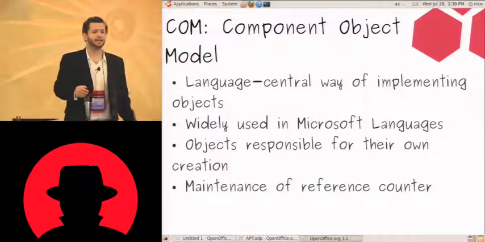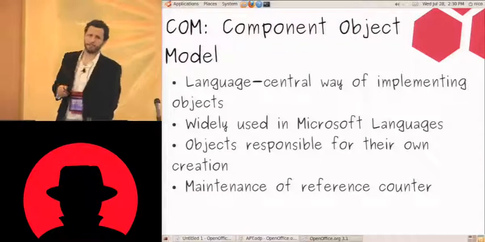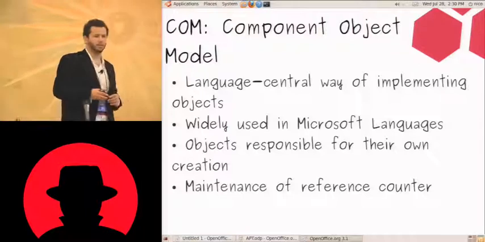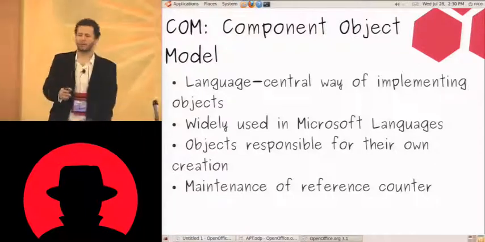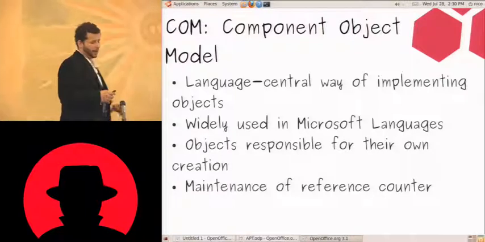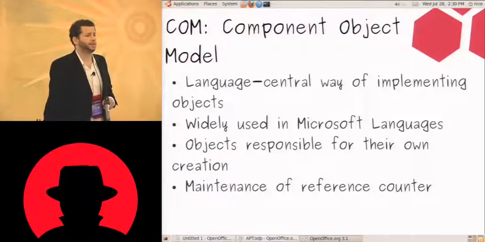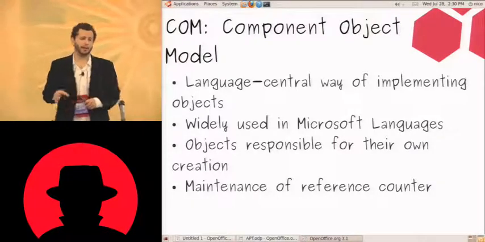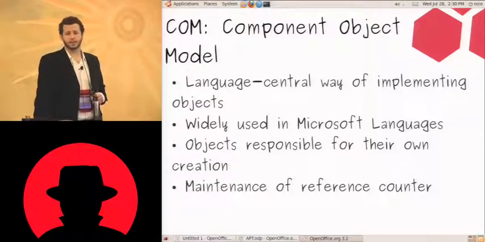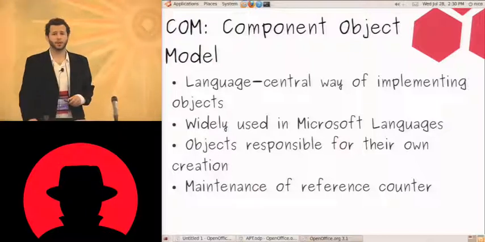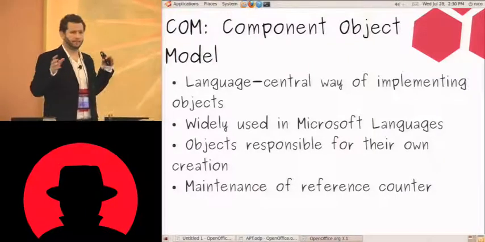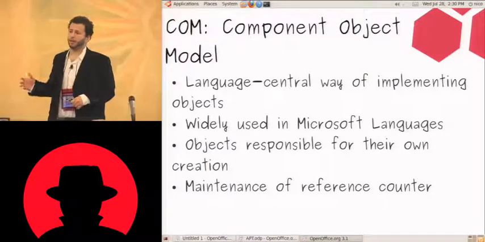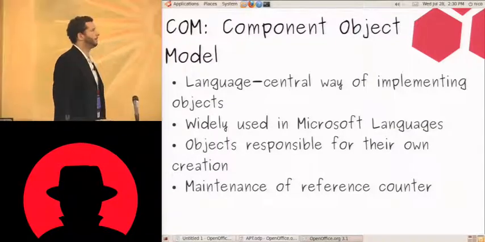So let's get a little bit of the details behind how Internet Explorer works with objects in JavaScript and Visual Basic Script, so we can go a little bit further. Basically, Microsoft created this very interesting model, which is called COM, Component Object Model. Basically, it was a way to centrally implement objects. It's just a standard that tells you, this thing should be here all the time in order to do the following thing, and so on. And it's widely used, like every object in C++ is using COM pretty much.